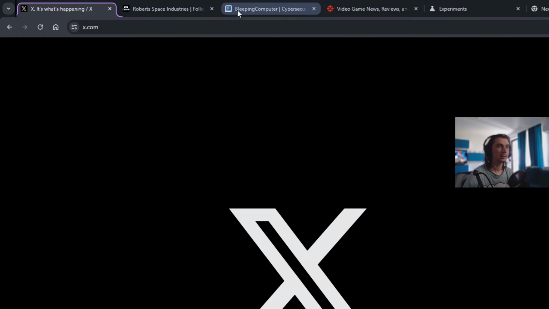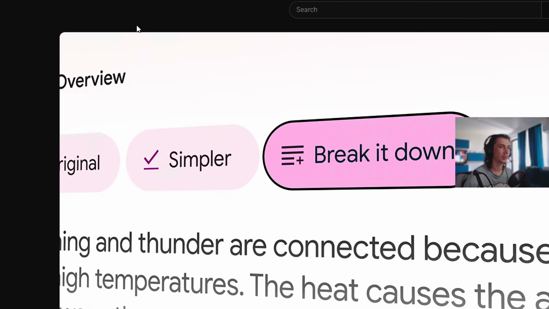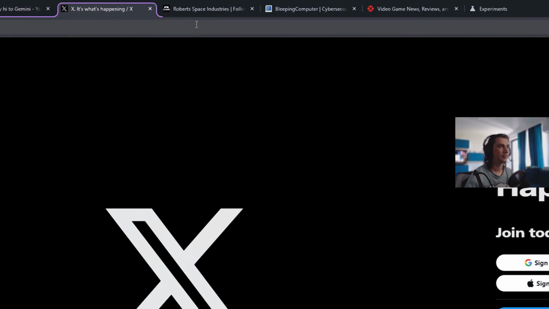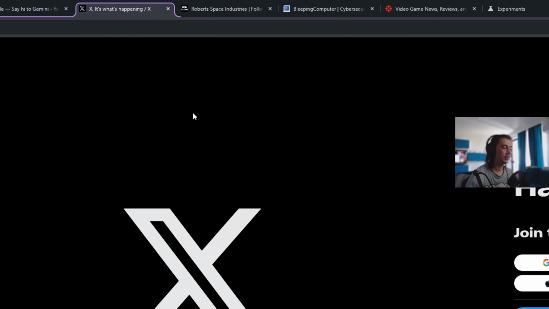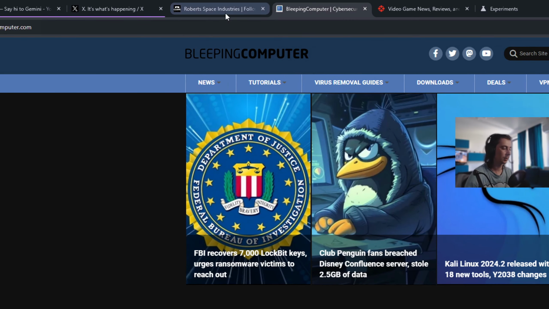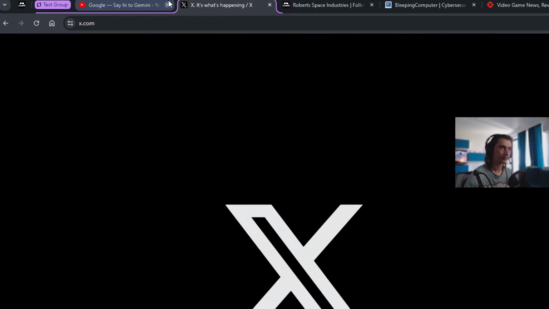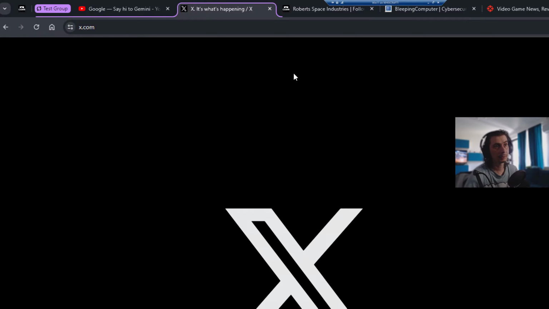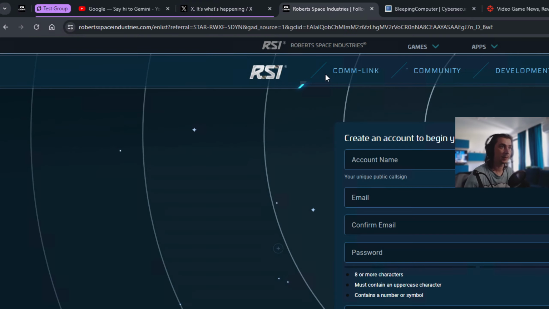Another way of selecting tabs, let's say I want to select this tab, I can press Ctrl 3 on your keyboard and it will be the third tab, Ctrl 3. Don't know why it doesn't work, it should work. Oh, now it works. It was just lagging. Ctrl 3 and I'm on the tab, Ctrl 4. I'm on the next tab, Ctrl 5. I'm on the next tab. So yeah, this works from 1 through 9. If you have more than 9, Control and the number would not work. But it's a fast way to select your tabs if for any reason, I don't know, if you want to click them, you can just Control and tab.